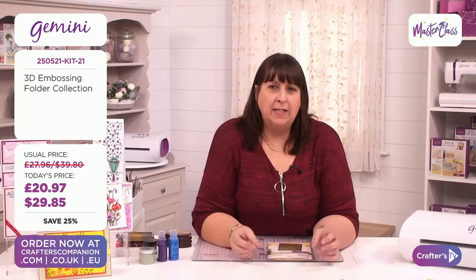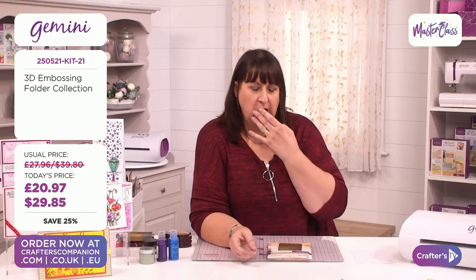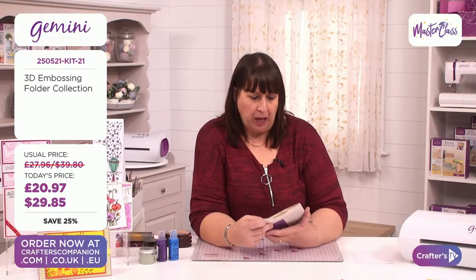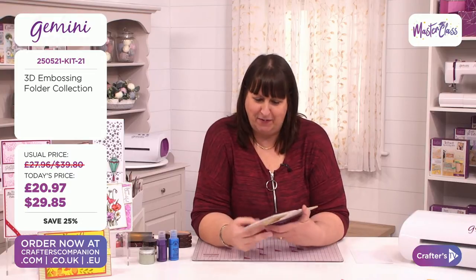They are quite modern. It doesn't matter which one you choose, the technique that I'm going to show you, you can do with any of them. But because it's a 3D folder, you want that depth of embossing to actually do the technique. So I'm going to use the leopard print one, Joe. I know you like this one. Oh, and that's one of my favourites as well.